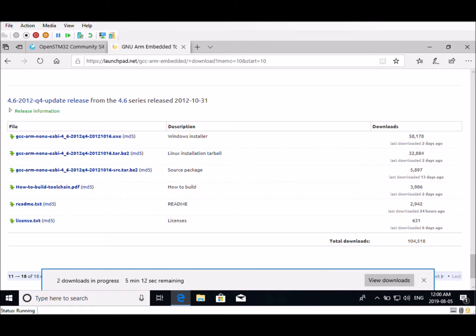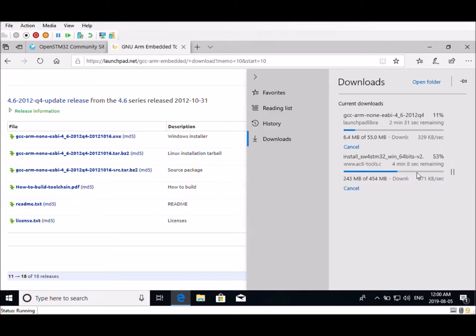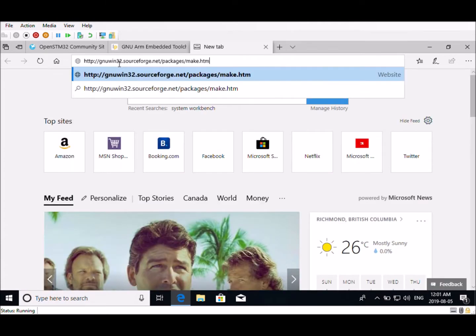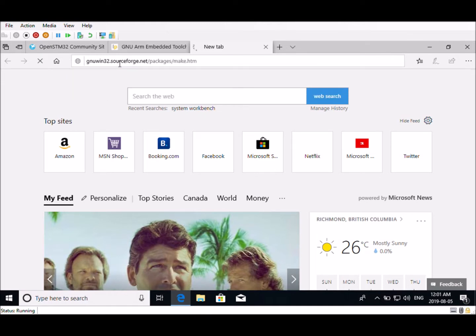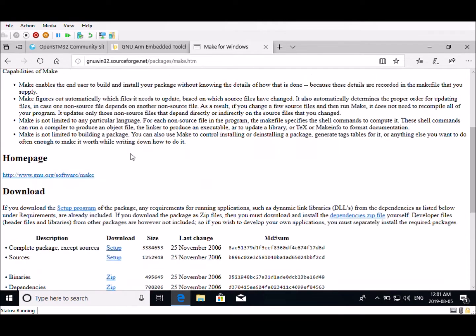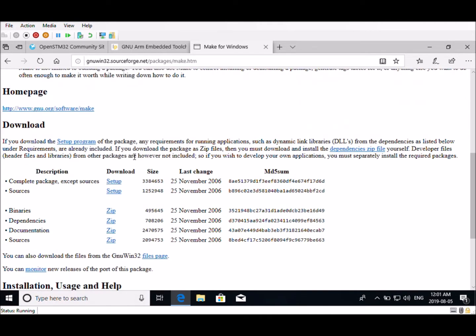So now I've got two files downloading. I'm just looking at the progress. The compiler is going to be done fairly quickly. Okay, let's get another file, which is the make file, and we're just going to go down here. This is what we need to use to build the software.